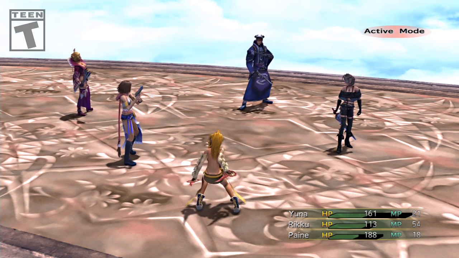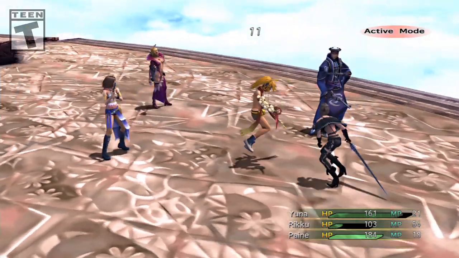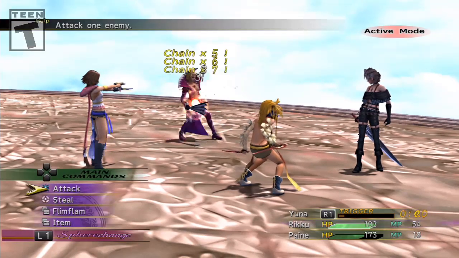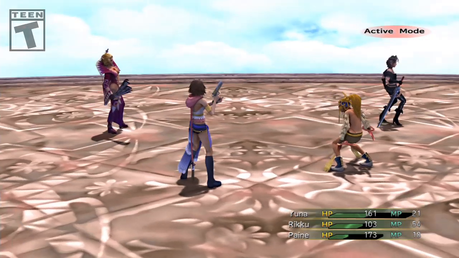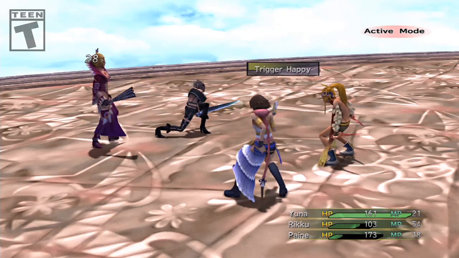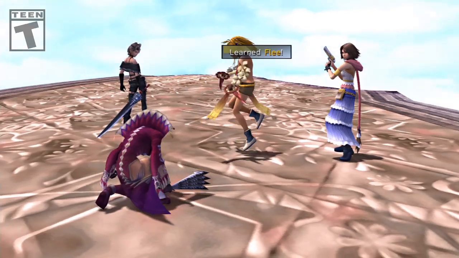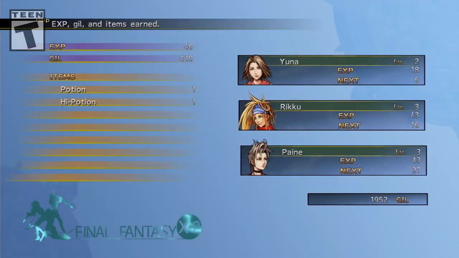Come on, buddy. Bam. Took a happy. There's also a trophy, which I've yet to get, which is to chain a 99 hit combo. Obviously, it involves a use of a gunner to get it.